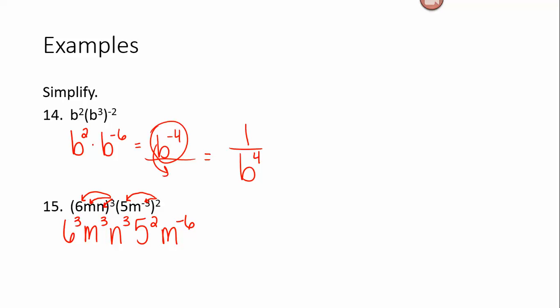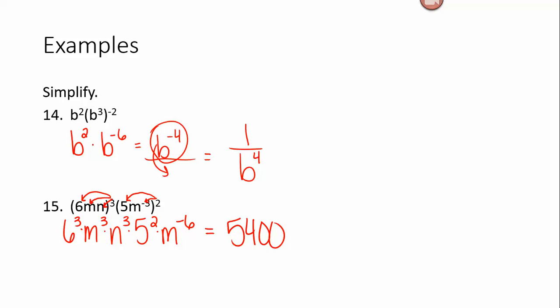We need to combine our like bases. We need to simplify the coefficients and multiply those numbers together, and also get rid of our negative exponent. So I'm going to take care of the coefficient first. Remember that 6 to the third is 6 times 6 times 6. That's being multiplied times 5 squared. Remember, it's all multiplication in here, and we can do it in any order. 5 squared is 25. When I multiply all that together, I get 5,400.